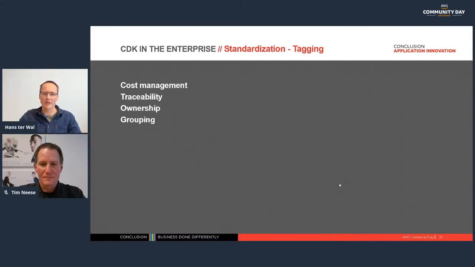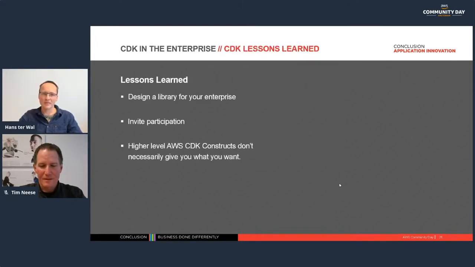The last grouping, when we use multiple stacks for our application using tagging, you can use the AWS resource groups to give an overview of your application and all its resources. So the lessons we've learned: creating your own library provides access to resources appropriate to the context in which they are used, therefore reduces the amount of time and the amount of input needed for solutions to work, and reduces the complexity for the end user because account specifics are abstracted away in your constructs.